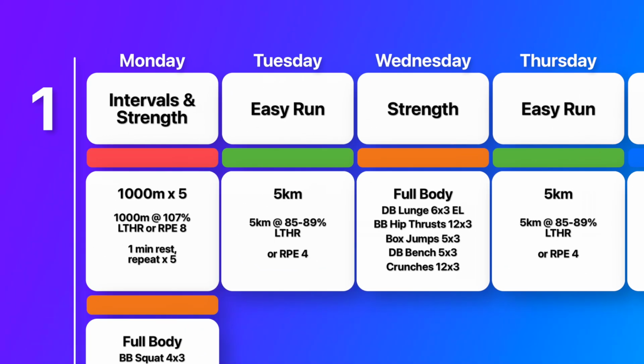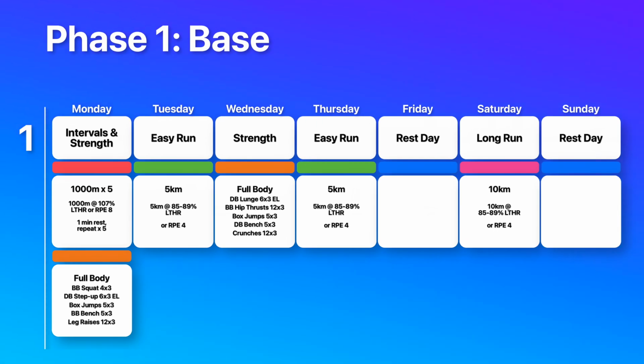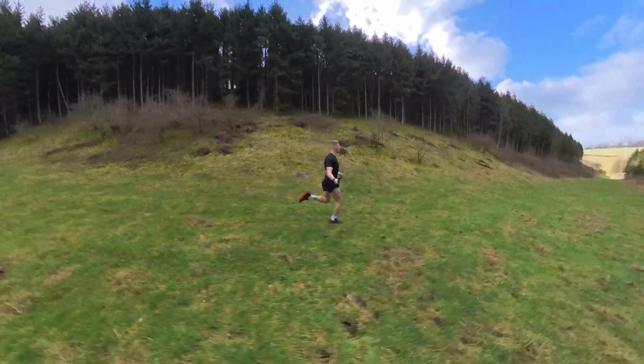So, starting with Monday morning, we have 1,000 meter intervals and full body strength. These interval sessions are great for getting us used to running at faster speeds. They improve our tolerance to lactate and help out our running economy. They should feel pretty difficult as we'll be picking up the pace here.